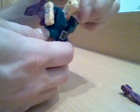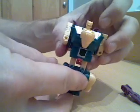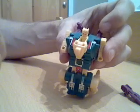You can obviously extend his legs down and flip his monster bird head down to form his chest, which obviously reveals his robot head.